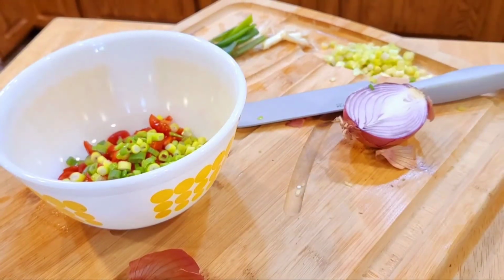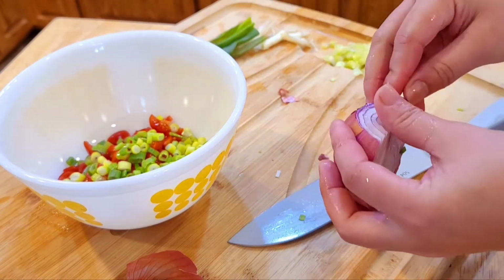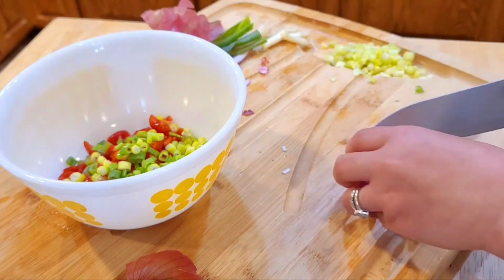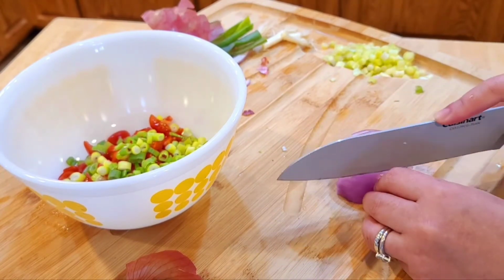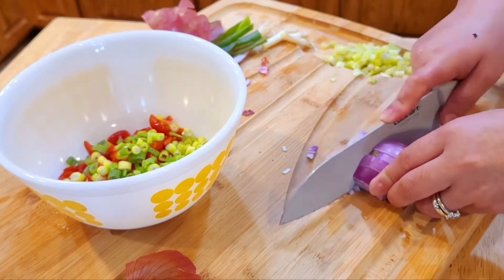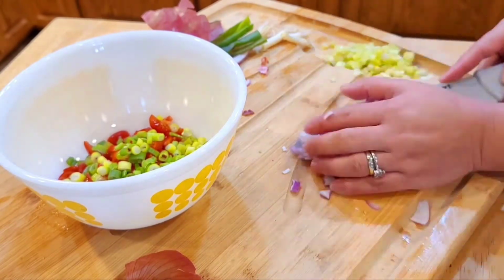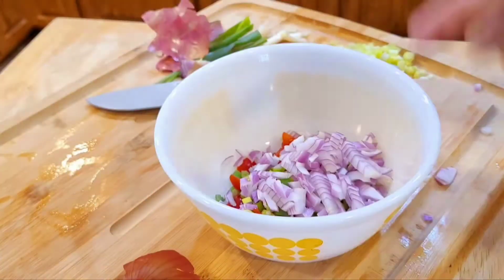I have to go wash my face because the tomato made me cry already. I just slice it. Yep, it made me cry.